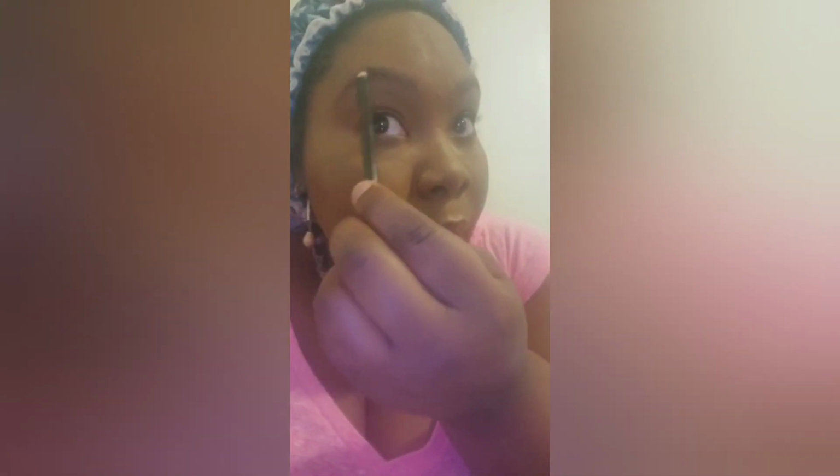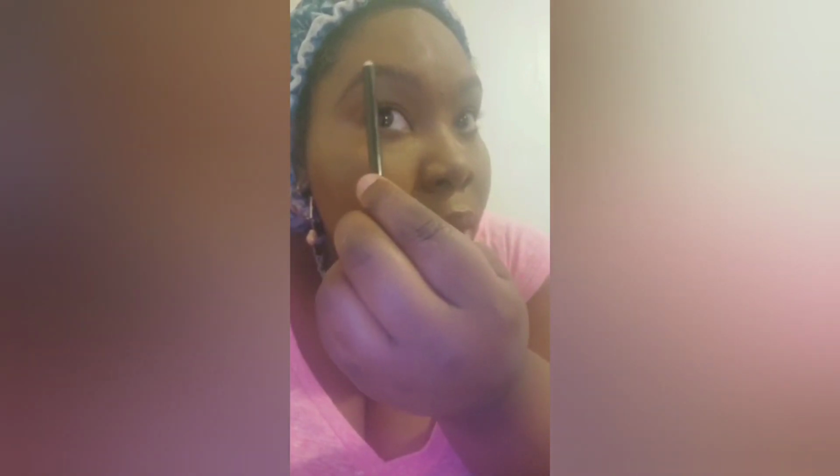So the one I go on with. If I want to look more natural, I like to follow my brow itself. So as you can see, I'm stroking it up and then I'm following my brow because I want it to be a more natural look. Maybe I'm not going to put any concealer. Let's see how it goes with the time.